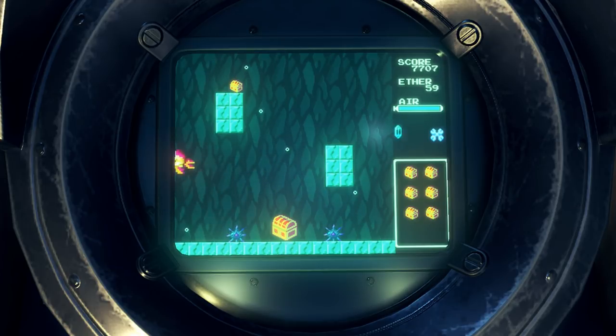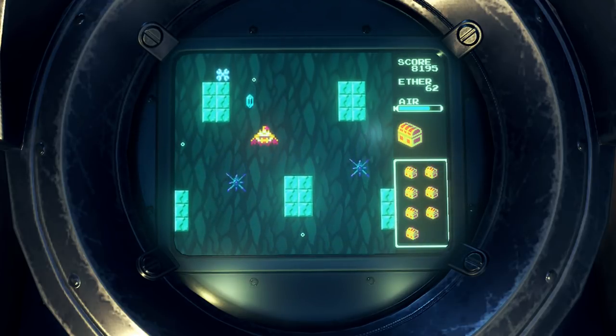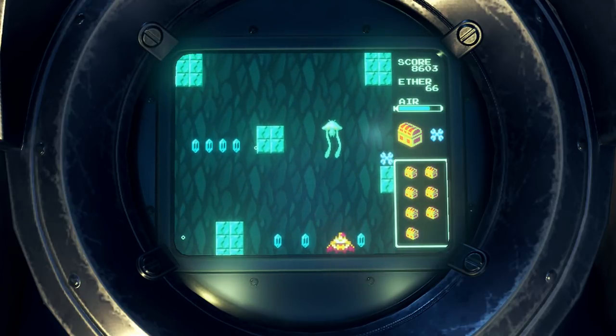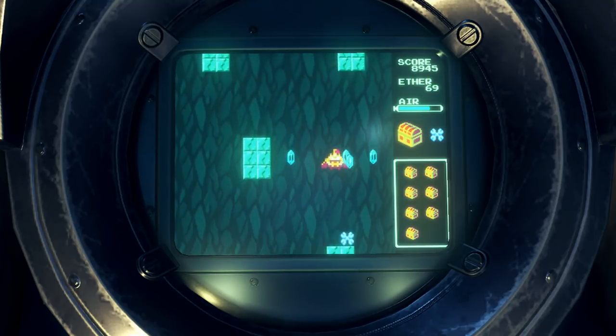Okay, let's get up here. And go around. Okay. So I'll just see if I can get the other one. Oh. Well, I didn't necessarily take damage there. And I didn't even get the treasure chest. Bleh. Yeah, so I see it being possible, just very hard.